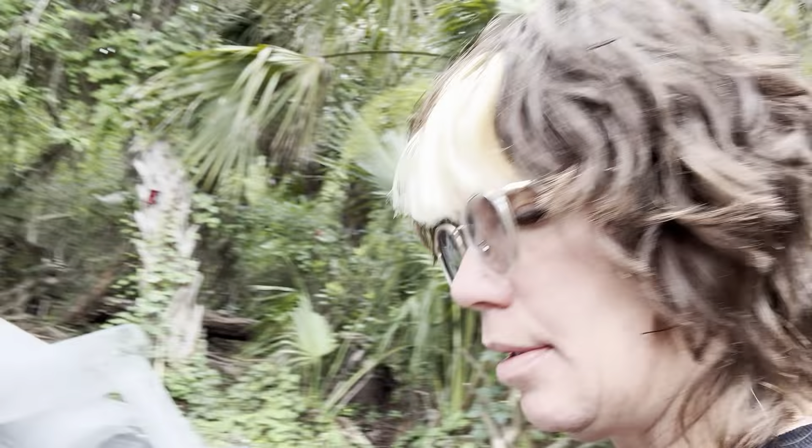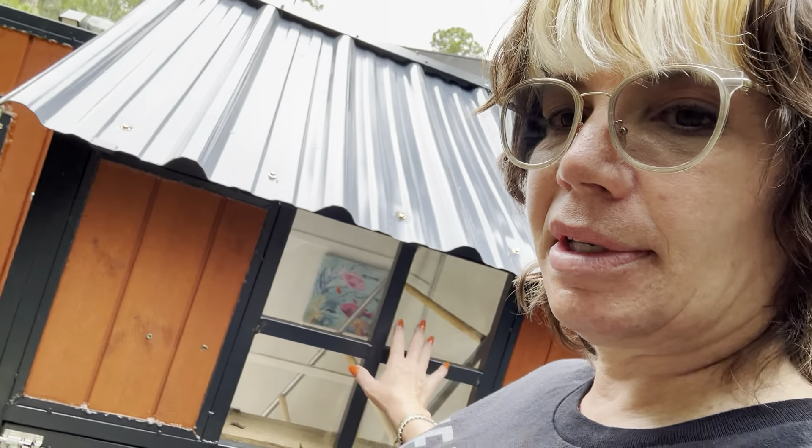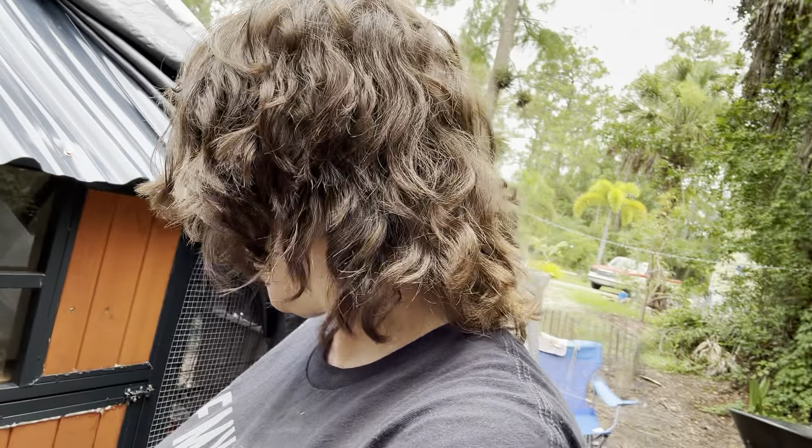Come on boys, go the other way. When you come around to the side it has a window here, which I love. I'm also lucky that here in Florida your coop has to be a hundred yards away from your house. This whole lot next door is empty. I don't know exactly what the lot on the other side is - they only store stuff there, nobody actually physically lives there. So I'm lucky nobody complains about my five roosters crowing - the neighbors on the street kind of like the sound of them.